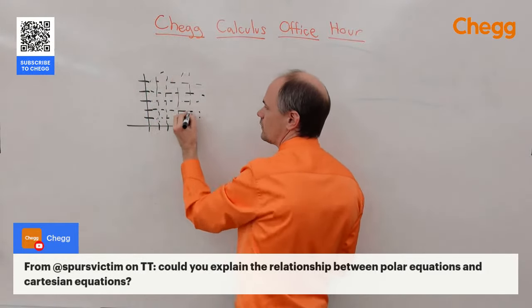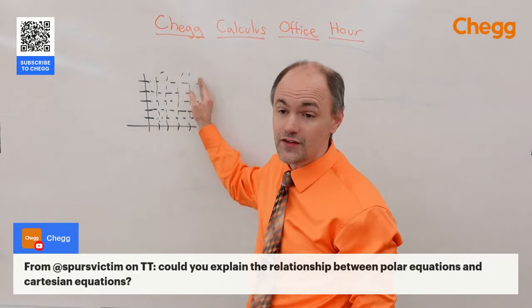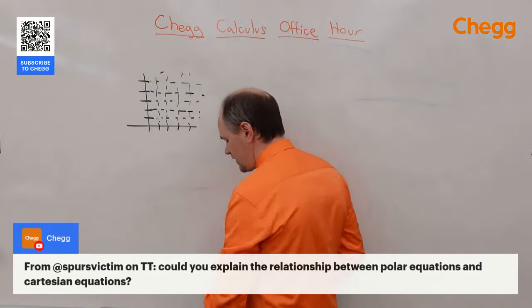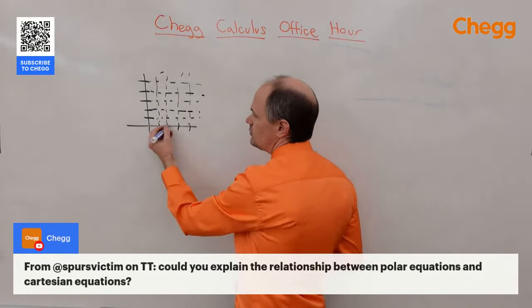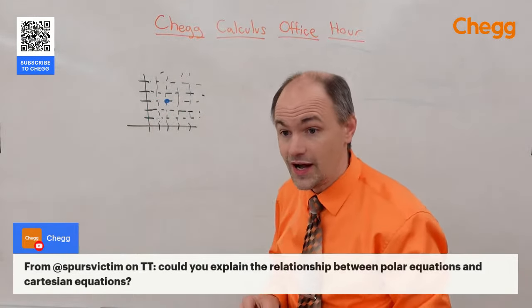This is a really crude drawing, but you get the idea. The coordinate plane has x in one direction, y in the other direction. We only make right turns. So if I wanted to graph the point (2, 3), it would be right there: 2 to the right, 3 up.